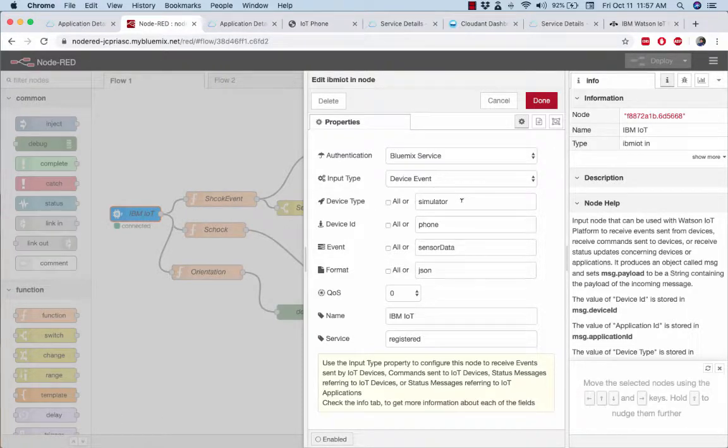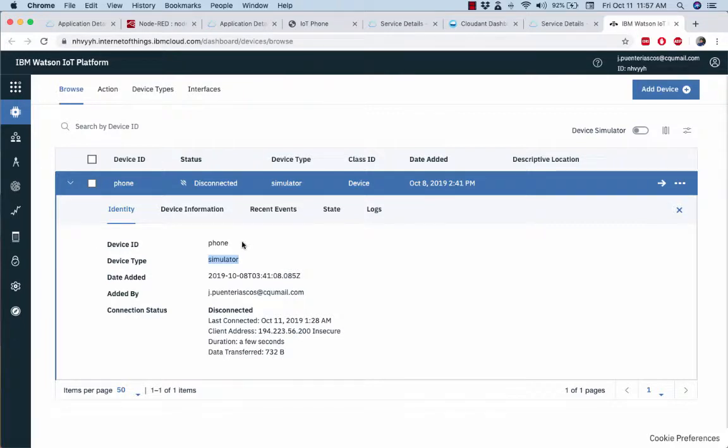In this field, I have to type the information about my device. This information I can obtain from the device that I already created in the IoT platform.